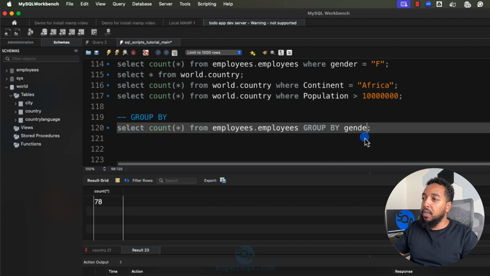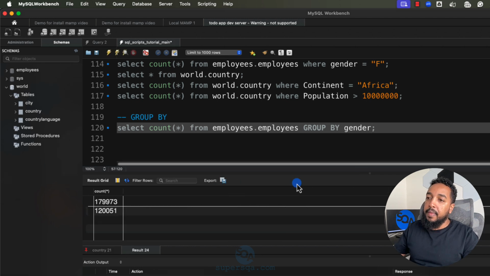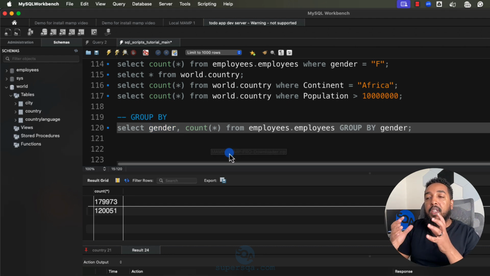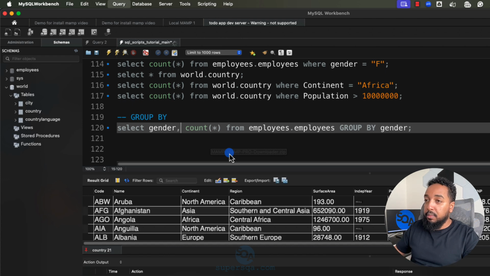If I do gender and run it, it will give me two groups. Normally you do a group by some column name, but here you're going to add that column name too. So you're going to say select some column, count star, group by that column. Then this is going to group everything by that column into one group, and give you the count. It's just better to show you actually.